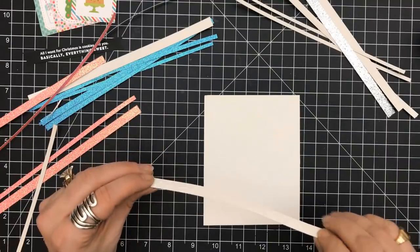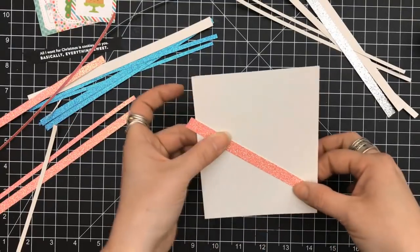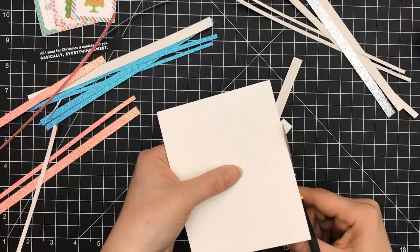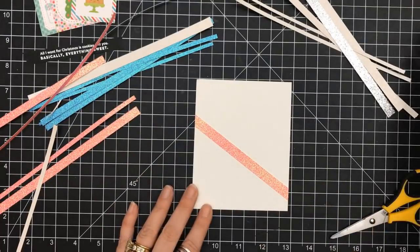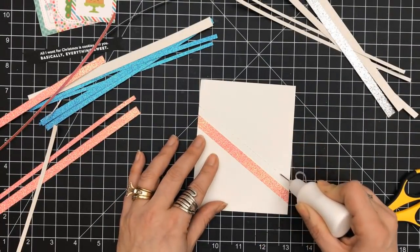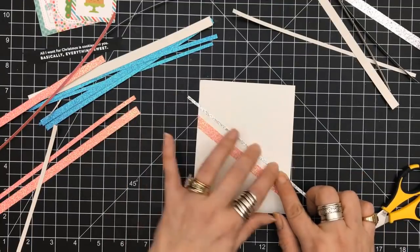And what I'm showing here is I'm going to adhere these strips down, and we're going to do it on a diagonal. So you can use your glue. Just have a piece of scrap paper below so you don't get glue all over the place. And then you can trim off your edges as you go. You can also apply your glue directly onto the base, if you can get a straight line, know exactly where you're going. I got lucky with this one. Realized I didn't want to do it that way.